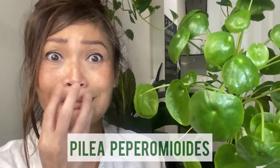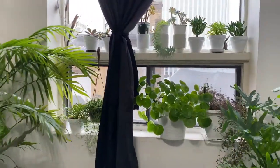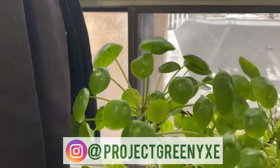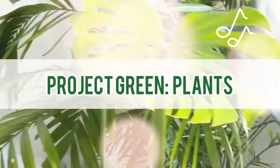Today, I'm going to repot my Pilea peperomioides. And oh my God, I've been dreading this day. Well, there she is, sitting pretty on the windowsill. And if you want to see how I repot her, then continue watching.